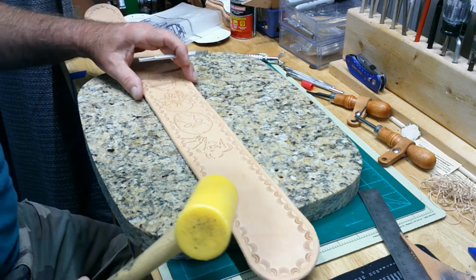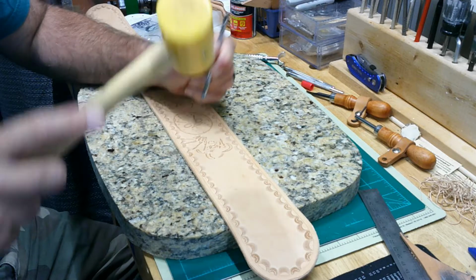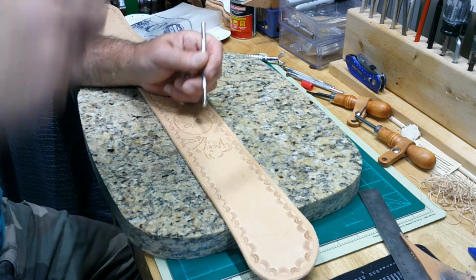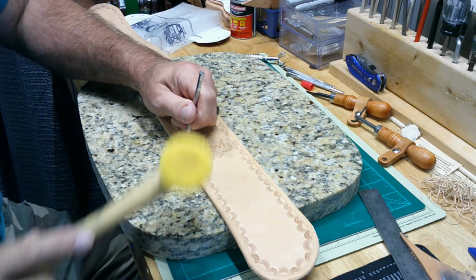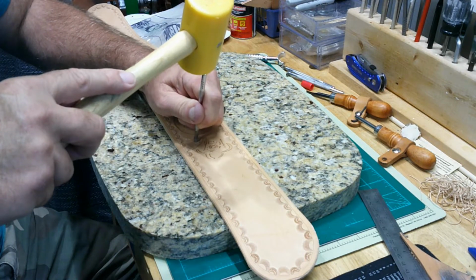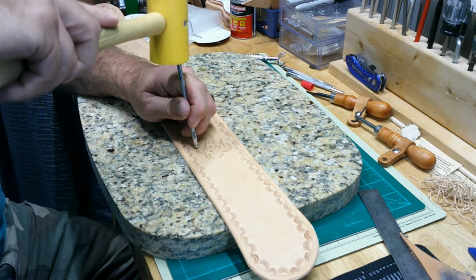Set my swivel knife over, and then all I'll do is take the beveled point, and I'm going to tap that beveled point of that stamping tool down in that cut. Now I'm not trying to go super hard and widen it way out. I just want to use that tool to bevel those edges and give that cut line that I did with my swivel knife even more depth. Gives it more of a 3D effect.